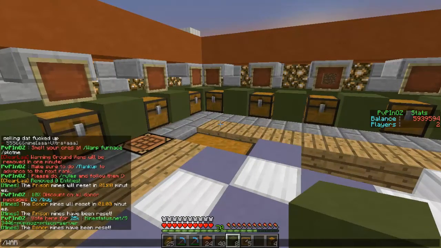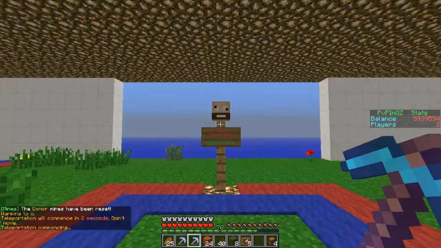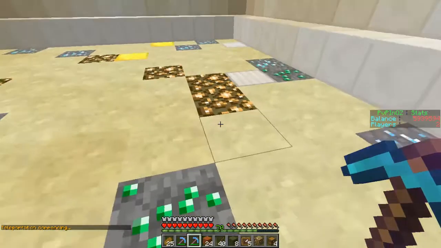Anyways, we are going to warp to E just to finish off the episode. Don't know why we're doing this. But yeah, I know why. We want to get some glowstone. That's the one. So we'll use this without beautiful silk dark pit.